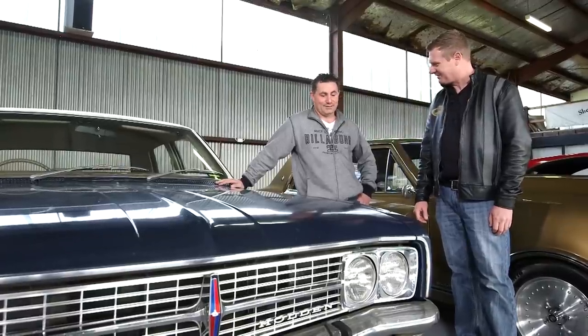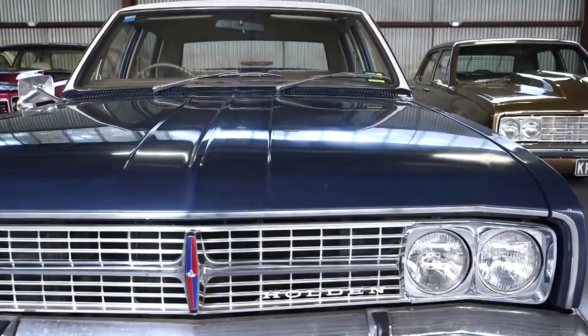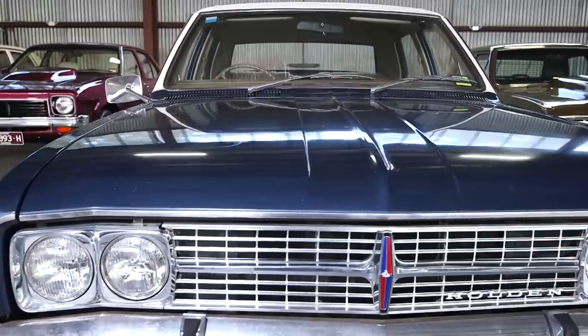One owner — a little old lady. You just don't find these cars anymore. So when I found it, I had to have it. When you say to people it's got 19,000 miles, they don't believe it — till you actually see the car and you go, I understand. It is absolutely spectacular. It's the sort of car you wouldn't want to do too much to in the way of rejuvenation — you'd want to keep that originality about it. Things like chrome in some areas might be a little bit tired, I suppose.